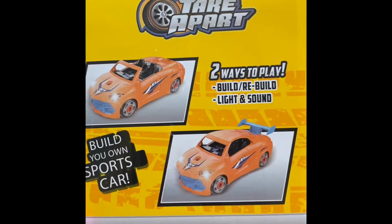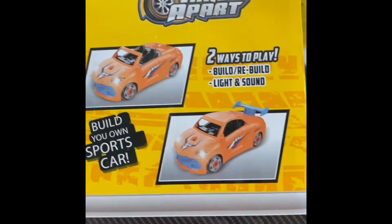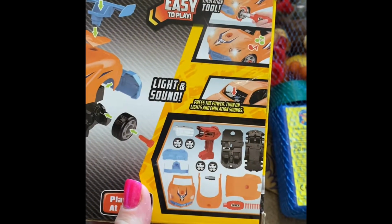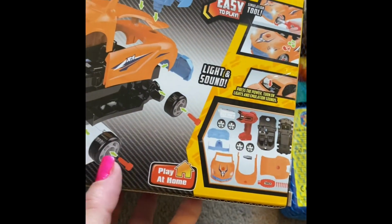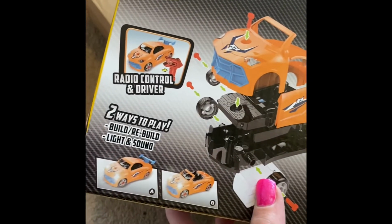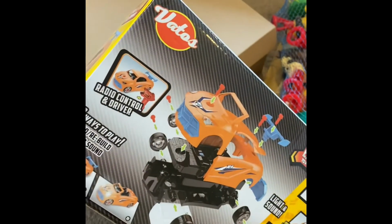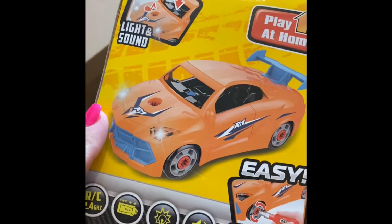Two ways to play. So you obviously can build it and then just play with it like you would any other car. And it obviously tells you everything that you've got to do. But I know I love this because he loves being able to fix things with Luke. So I got him this.